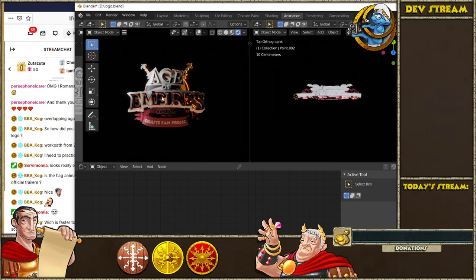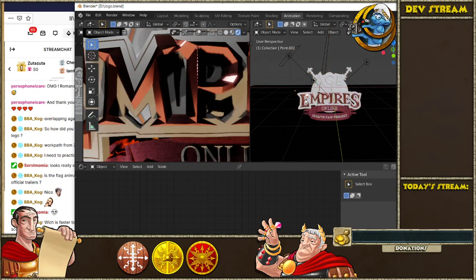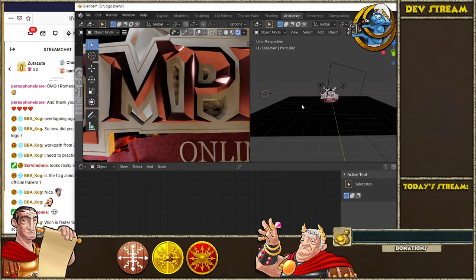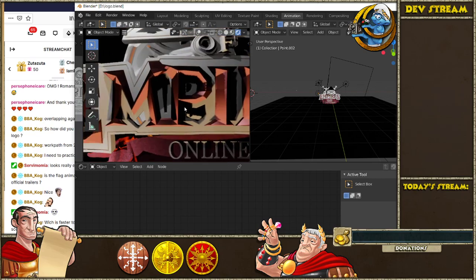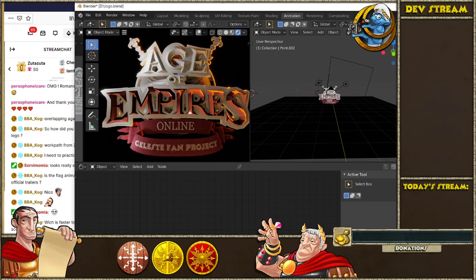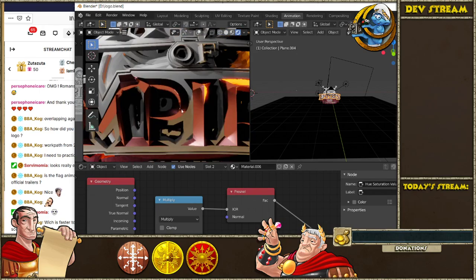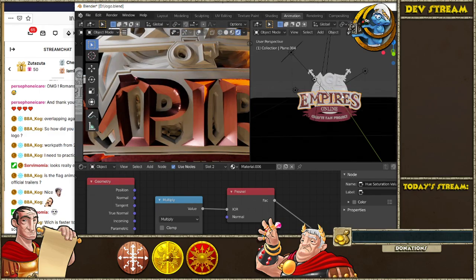Just needs some extra work on the material. Oh, of course, I have put my subdivision surface lower. Let's bring it back. Let's see if that makes any difference. Oh, haha, this one of course. What does it do? Oh, stronger. Did I mispaint something over there? I guess I did. Yes, I did.